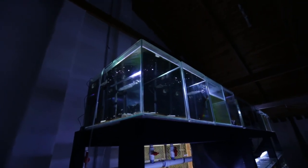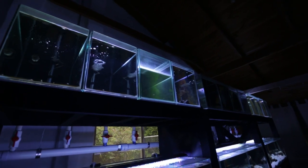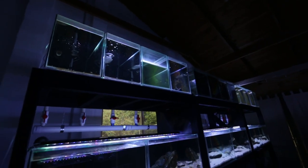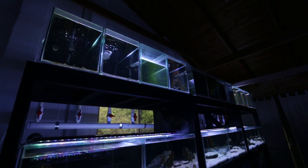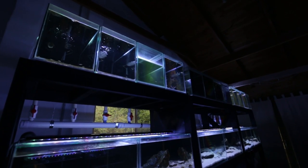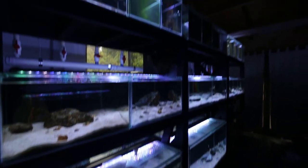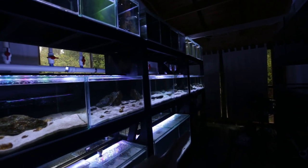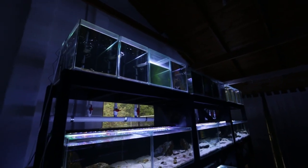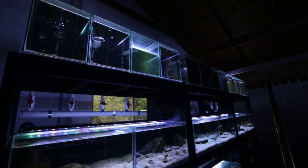It's not too bad looking down the length of the tank. I don't mind that because these are purely for fry grow out tanks. I was using them as quarantine tanks as well, and that's why this tank's water level is so low. But I learned a valuable lesson a couple weeks back where I was quarantining some guppies and they were sick. You shouldn't use the top row of tanks for quarantine, because if you splash water from that top tank you can infect the tanks below, or the entire system if you run it like I do where all these tanks run off one central sump down there in the corner. So I don't use these tanks as quarantine tanks anymore — they're purely for fry grow out or to breed very small fish or small cichlids.